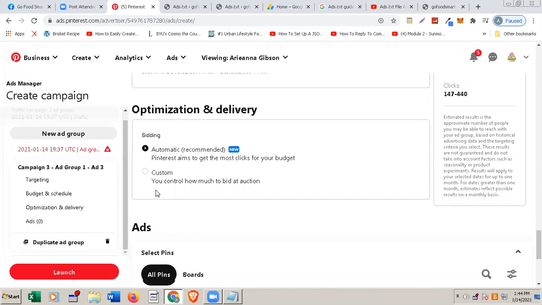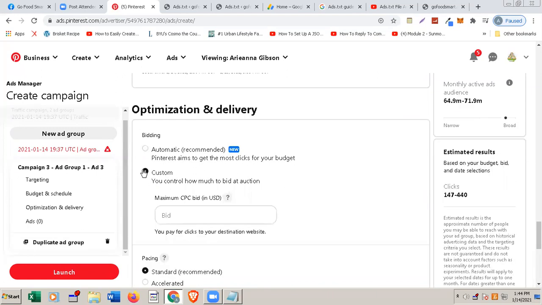Custom, you control how much you bid. So let's control our bid. Is that what they're suggesting, 88? No, we don't want to pay 88 cents for a single click. I was just wondering, since that came up, is that what they are suggesting?